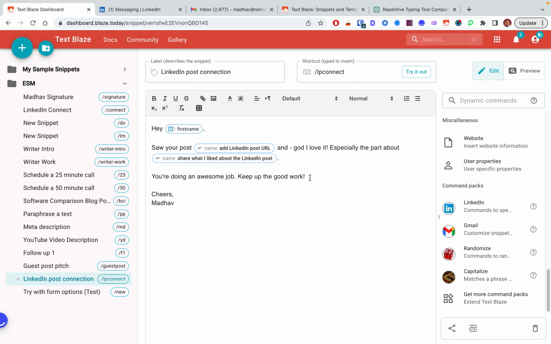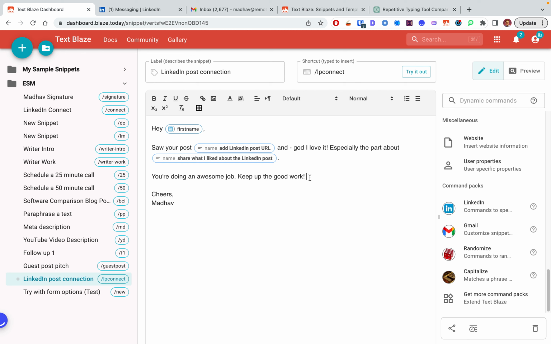And I feel there is no other tool out there that allows you to do personalized outreach at scale for this wide variety of use cases. Only TextBlaze can do that, right? And at a super cheap price, right? So I think these are some of the pros that I found. It's also very keyboard shortcut friendly, right? So if you're somebody who's very big on keyboard shortcuts, this is just a godsend.